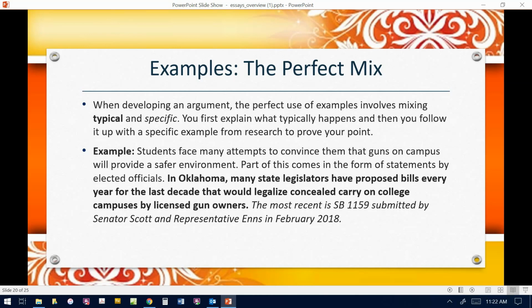Now, when do you need to use both? Again, I think it just helps develop the paragraph, especially if you're talking about something that has happened repeatedly, over and over again in different places. You give the typical to show just how it is, and then you give a specific to prove that, no, I'm not making this up. If you don't need specific proof, then you can just get by with a typical example, perhaps. Again, it depends on how much you really need that specific to help prove your point or move forward your argument.